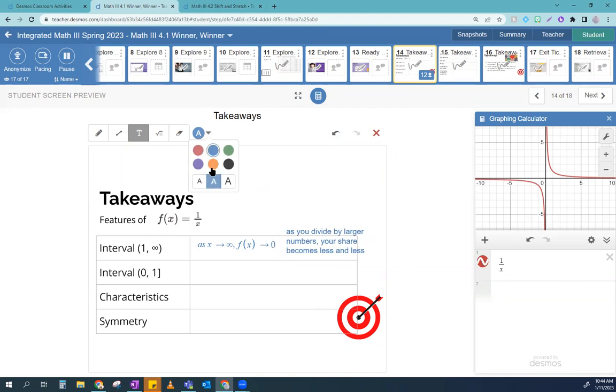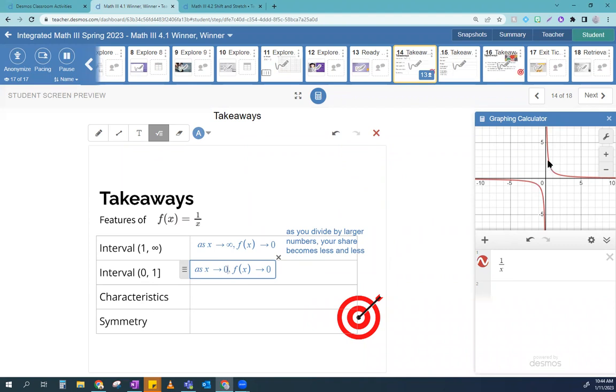I'll change colors so that at least it'll stand out for the next line. But what happens from 0 to 1? What happens between here and here? So here, I want to say the same thing, but I'm going to go towards 0. As x goes towards 0, as x goes towards 0. So we're not going this way. I like saying it like this because you don't know, are you going from right to left or left to right? So I'm going from right to left.